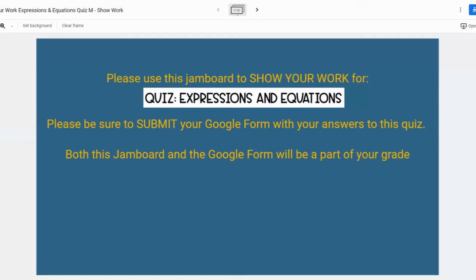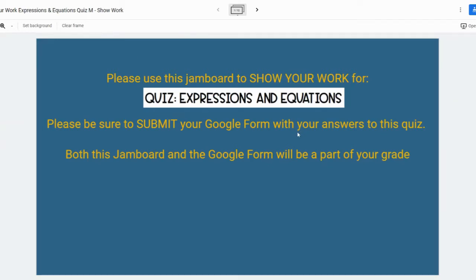You definitely can use your calculator to help you with this. And you can also use your notes. As always, my copy of the interactive notebook is posted on Google Classroom. It's under Virtual Notebook. And for Unit 3, you'll see it's the only one that's there right now because we're still in this unit for this semester. But the notes are there for everything if you need it. Definitely want you to use your calculators.